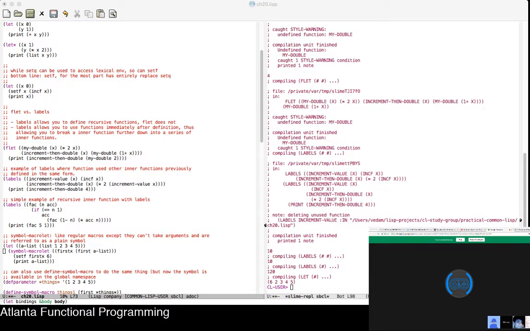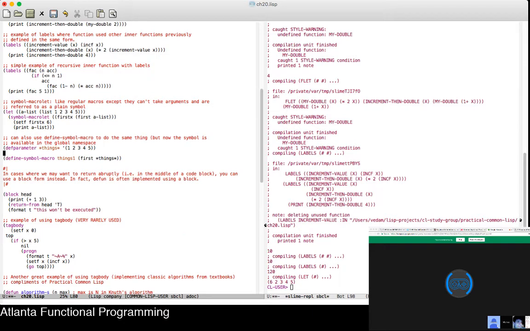Now, you can define symbol macros not only in a let form, in a lexical form. You could technically do it in the global namespace. That's what define-symbol-macro is. And this again shows another weird thing about Common Lisp, because we've talked about defun, defparameter, defvar, and defmacro, but when we're talking about symbol macros, it's not def-symbol-macro, it's define-symbol-macro.